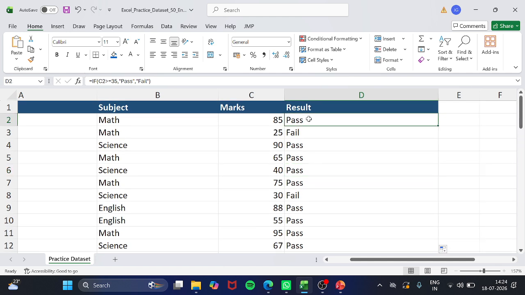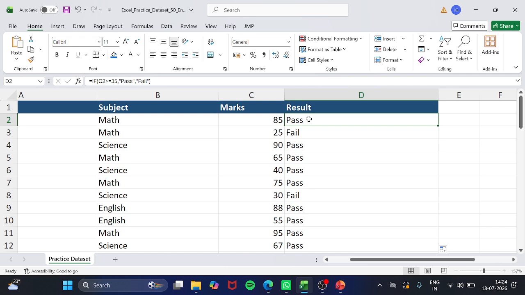It is the best way; within seconds you can fill it out with the IF function, who is passed or who is not. So Excel automatically checks every student whether he is pass or fail.